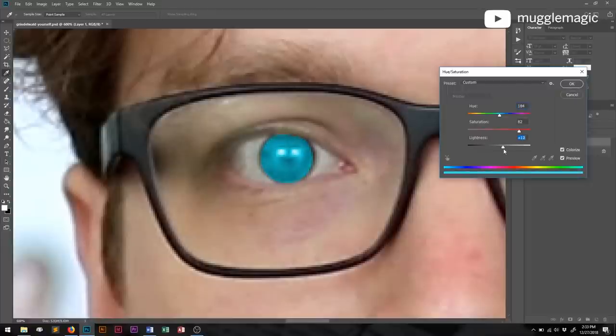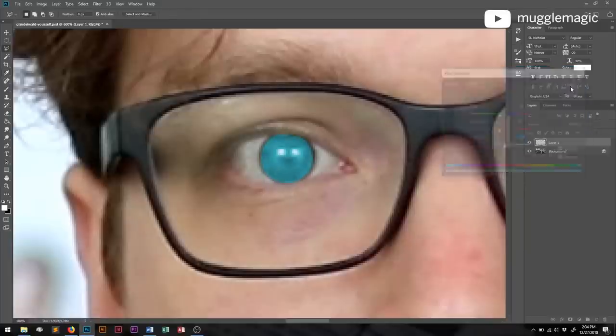You can bring the lightness up to make it more pale. You can bring the saturation down. If you take it all the way down, it goes black and white. So let's just bring it up so that we can see some of the color, but it's not crazy like that. So we're gonna put it about in the center, and then we can bring the lightness up a little bit more. And that should be good right there. I know it doesn't look great yet, but don't worry, we're not done.